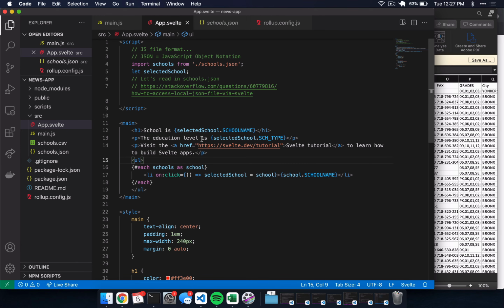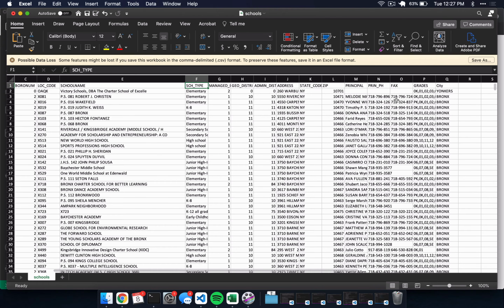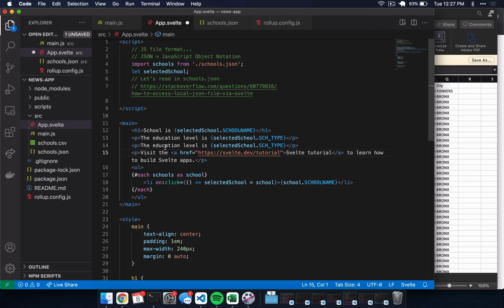And this is what we want to do instead. We want to say, hey, when someone clicks this school, here's the school that we want to look at. Just save it into the selected school variable, basically making a copy of this. So then I can say, take the school we're looking at, let's see the school name. Take the school we're looking at, let's see the school type. Let's see the school we're looking at, and let's get the principal's name.